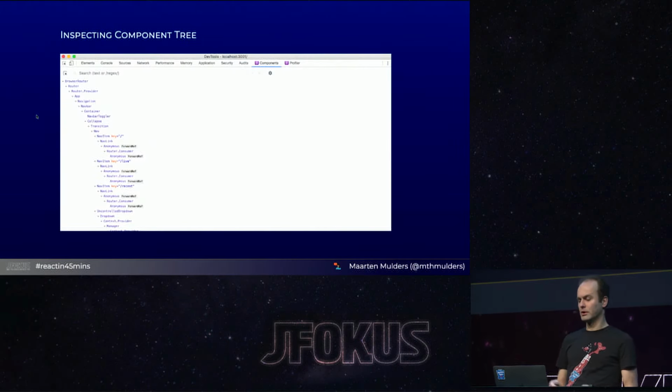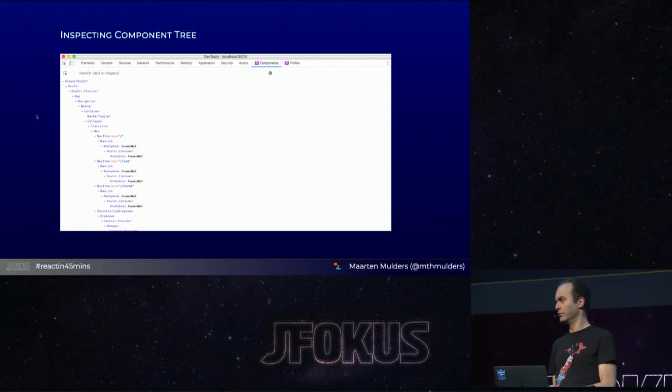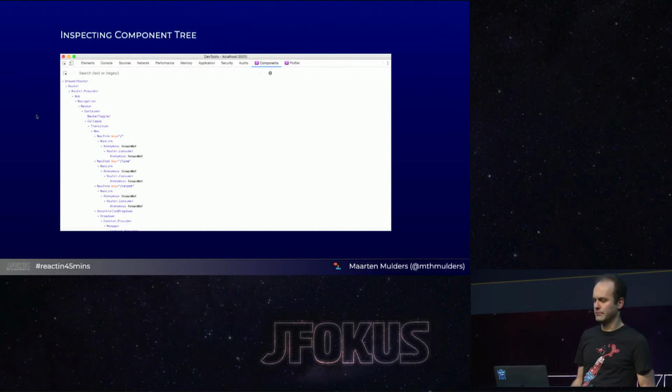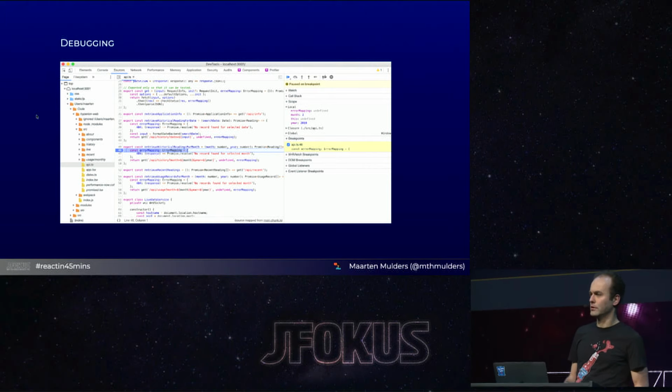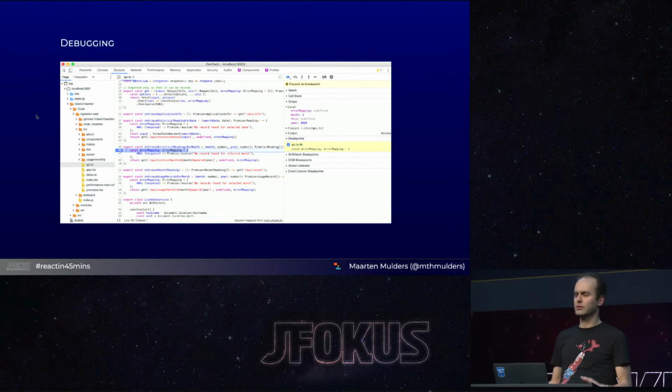And it basically looks like this. It lets you look at your application from a component point of view instead of what your browser would normally do. Well, it's just JavaScript. And it lets you debug even when you have source code minification on, and when you use TypeScript and JSX, then your browser would normally not understand that, but now it would.